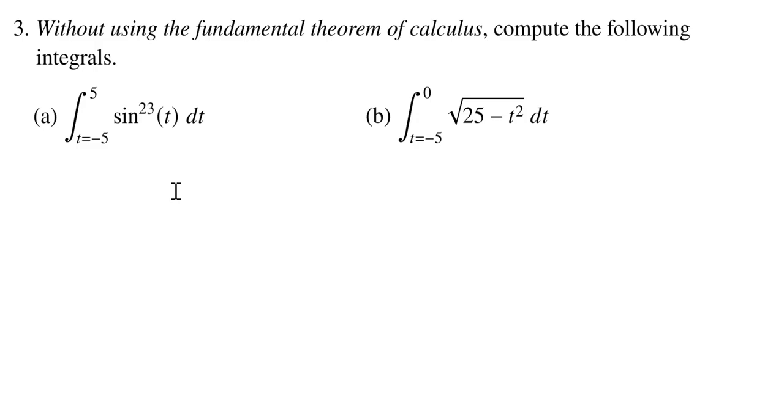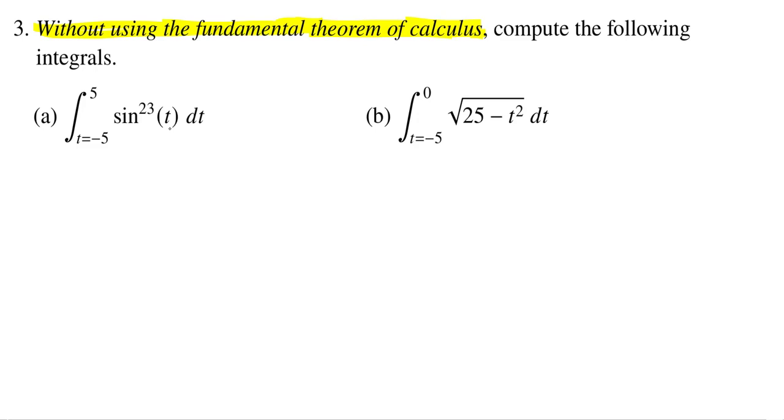In this problem, we want to compute two definite integrals, but we're told in no uncertain terms, it's in italics and everything, that we want to compute it without using the fundamental theorem of calculus. Which means we are not going to be finding an antiderivative for the integrands of these functions, which frankly is a good thing because, for example, sine to the 23rd power, well, maybe I can do it, but boy, does that just seem exhausting.